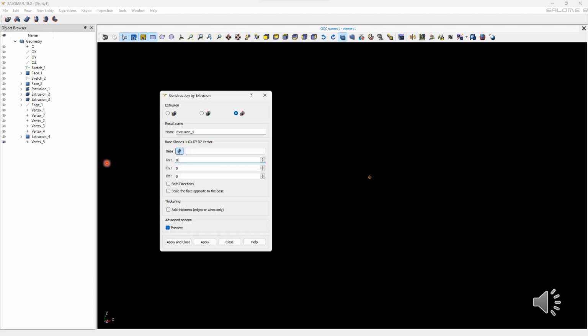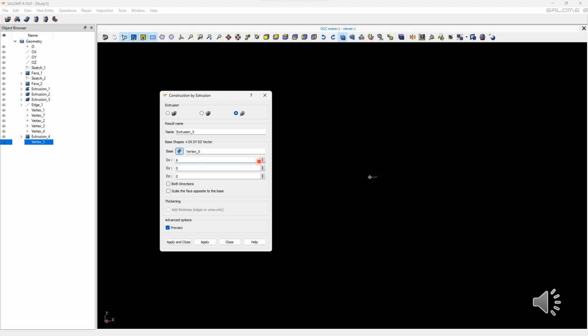And now I'll select the third algorithm. In the third algorithm, we need to select a base and set distance in the x, y and z coordinates. So for that, I'll select this vertex because I want to extrude this vertex, and I'll extrude in the x direction.